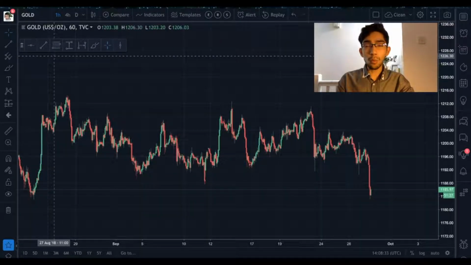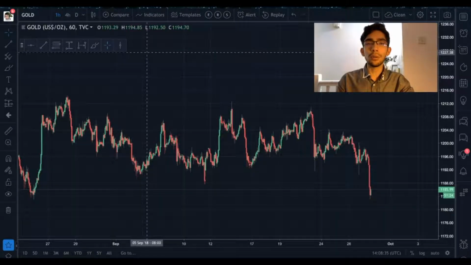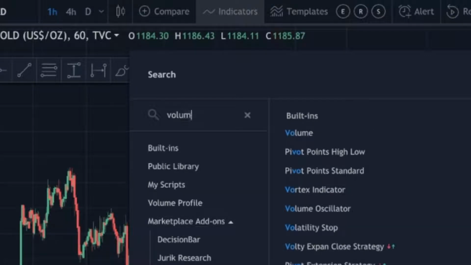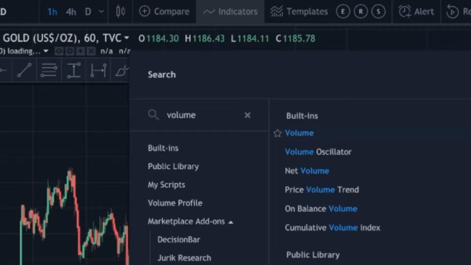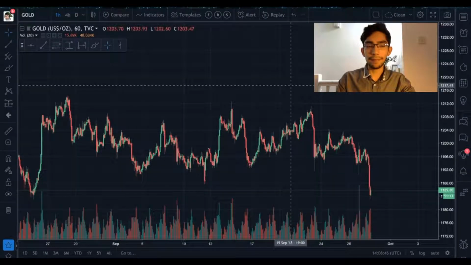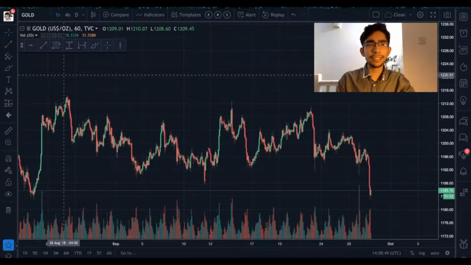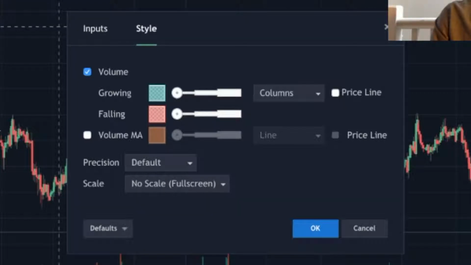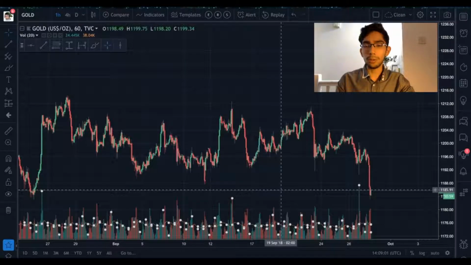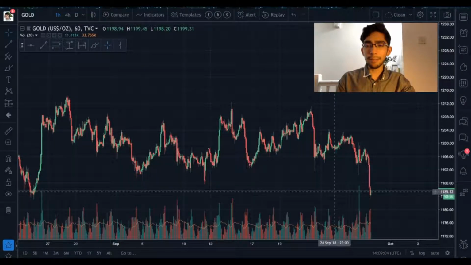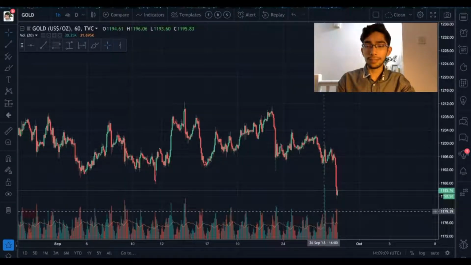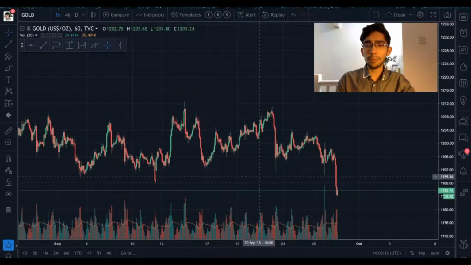But anyways, if you want this volume indicator, the only thing that you need to do is go to these bottom indicators and write volume, and the first one, which is the built-in, is the one that you're gonna want to have. After doing that, the next thing I recommend is to go and format it and go through volume MA. This is basically a line of the moving average of the volume. You want to have this because it's very important to know when the price has above average volume or below average volume. And I'm gonna tell you why that is so important while trading.